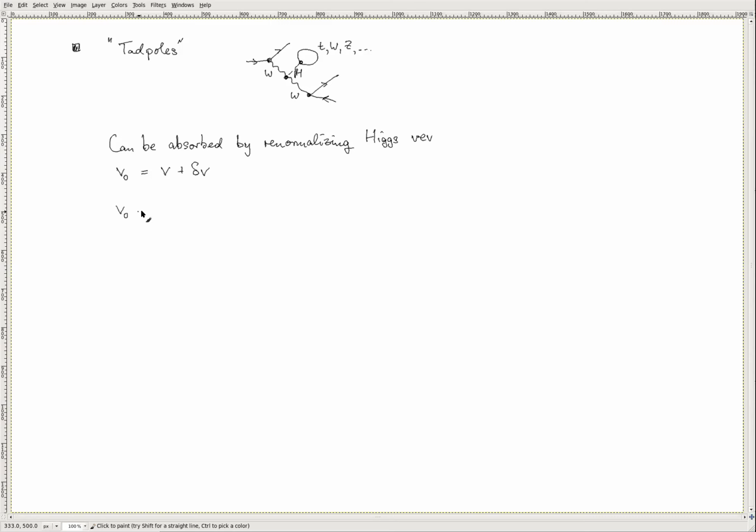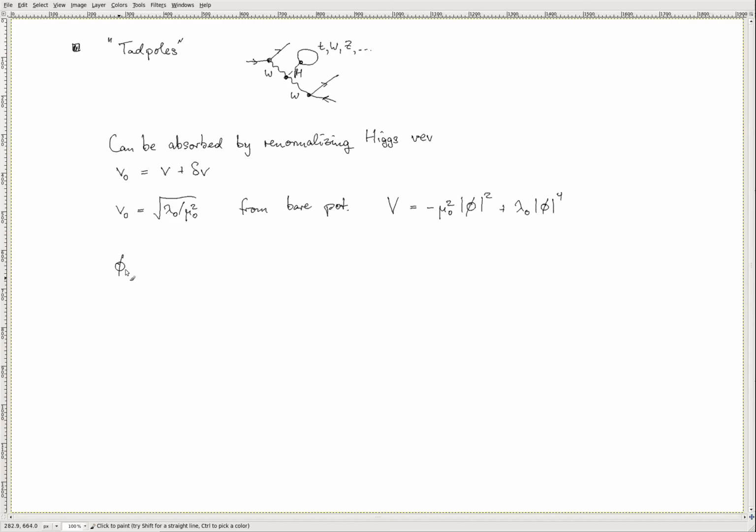So the V0 at tree level can be computed, and it's the self-coupling divided by the mass term of the Higgs boson squared, and the square root of that. So just to define exactly how these parameters are normalized, let me write down the potential. So the mass term appears in front of the quadratic term of the Higgs field, the lambda term in front of the quartic, like this. And then if you minimize the potential, you get this relation here.